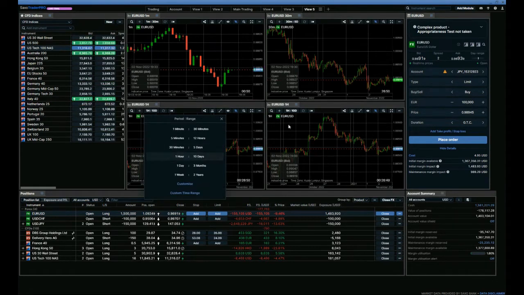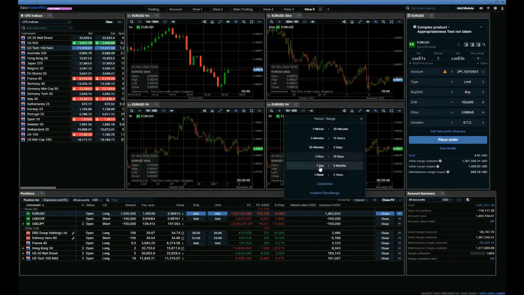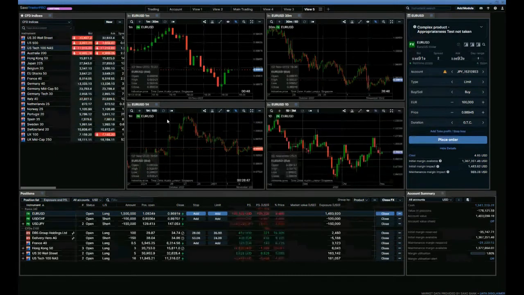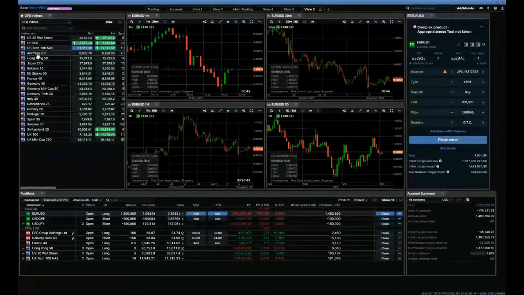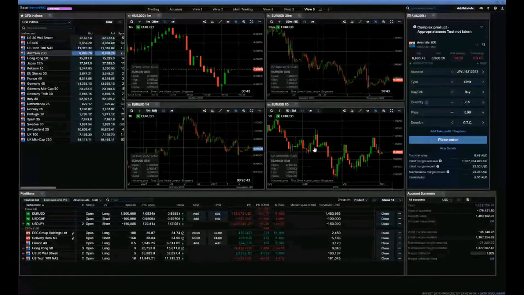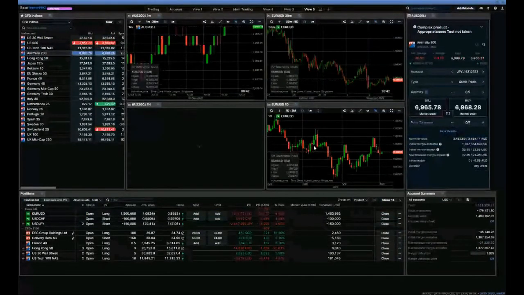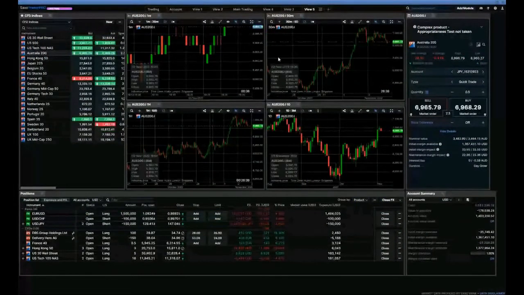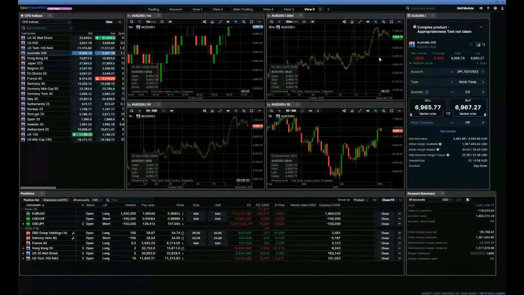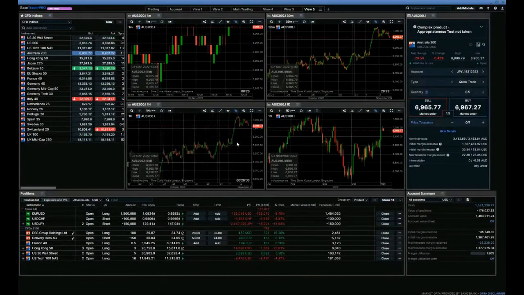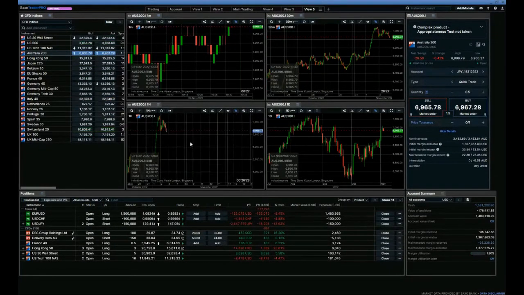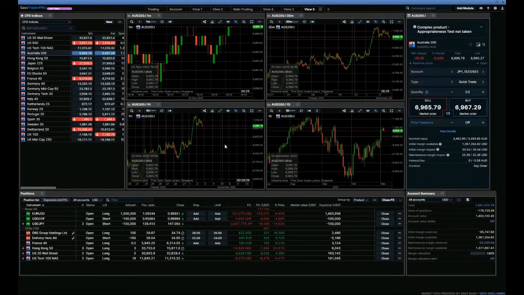So let's say I'll prefer this 1 minute, 30 minutes, 1 hour, 1 day, for example. You can see at the click of a button, the time frame stays the same. The trade ticket will change according to the instrument, and of course, the instrument would change accordingly. So this is an easy view, especially when you're looking at technical analysis and trying to compare, let's say, the short-term trade signals versus the longer-term trade signals.